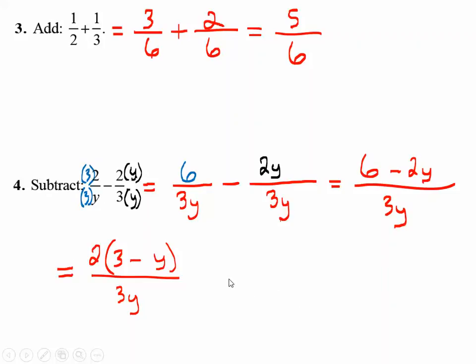So, mathematicians, we arm wrestle. Some people say this, some people say this. And then it depends who's writing the textbook at this point. Your book, I believe sometimes it leaves it like this, sometimes it leaves it like this. It just depends. My preference is that you get to this point here, because that shows me that you tried to see if anything still reduces. Cool. And then you can always check for this answer somewhere in the back of the book, but then you have both answers to compare.